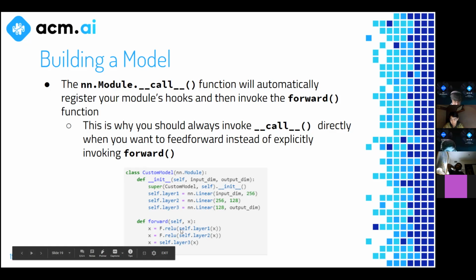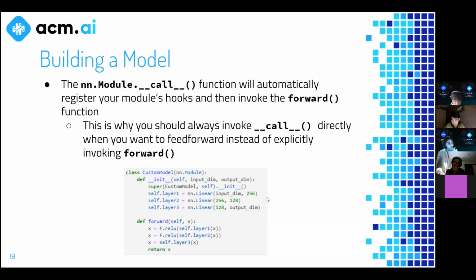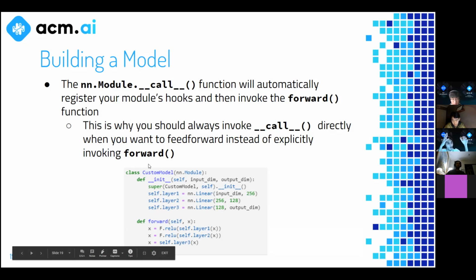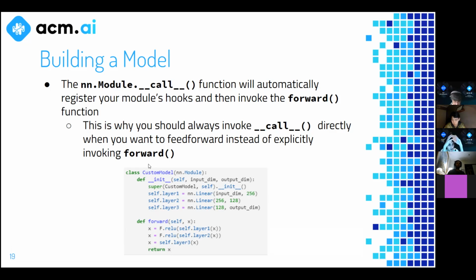So this calls the forward function for self.layer1, and then you apply ReLU to the output of that, and then you call the forward function for self.layer2, and then you call the forward function for self.layer3. And then once you did all of that, that was all the computation for calling forward of our whole custom model. So hopefully you guys are seeing how all of these things are their own little mini neural networks. And when you piece them all together, you can get bigger, stronger models.